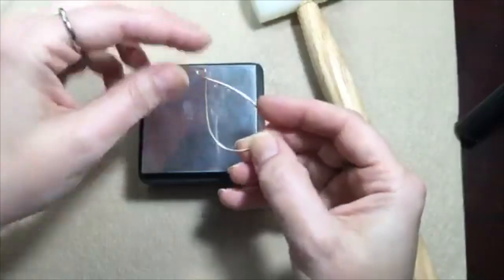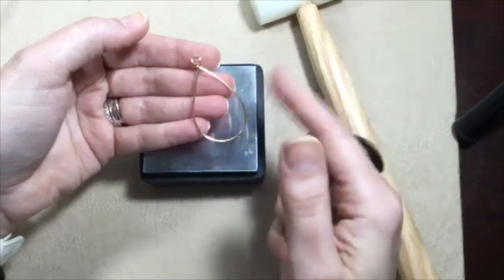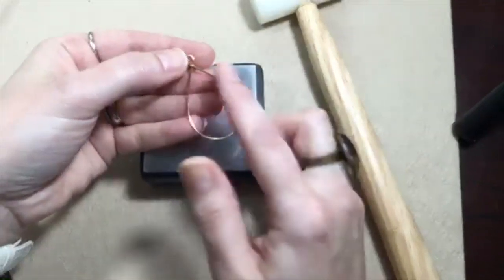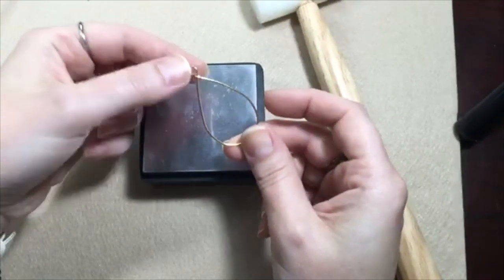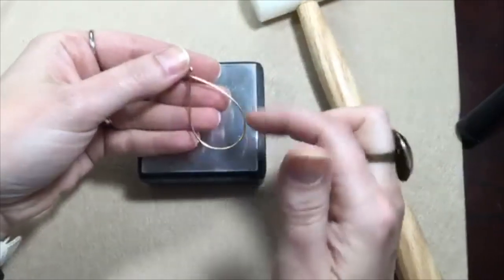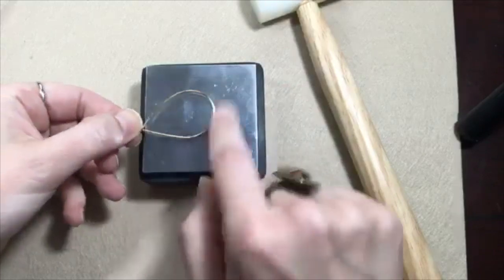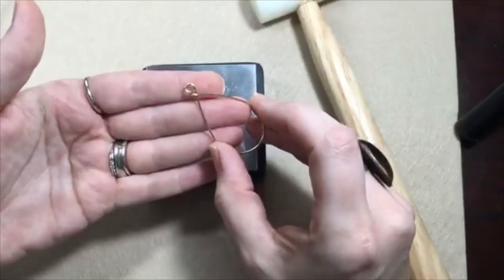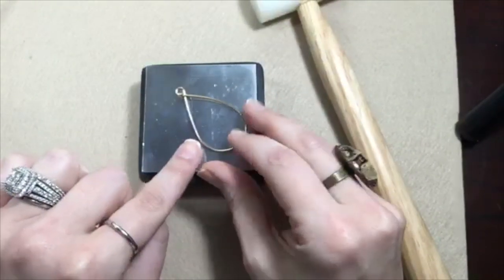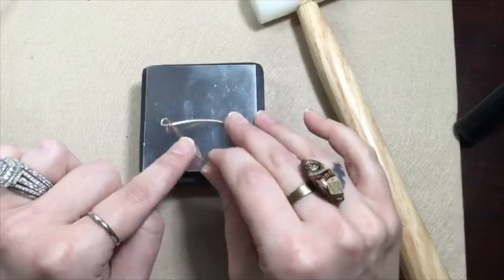And then another instance would be a teardrop shape or any other component that you want to work harden just a tiny bit. Now, this is the 18 gauge wire that we talked about a little while ago. We are going to use this shape for an earring in just a little bit, and I am going to work harden this, but it already has some loops, so I can't lay it on the block and have it lay flat.